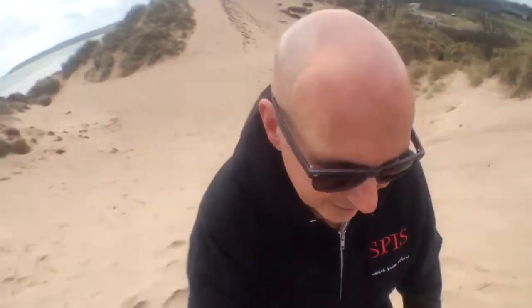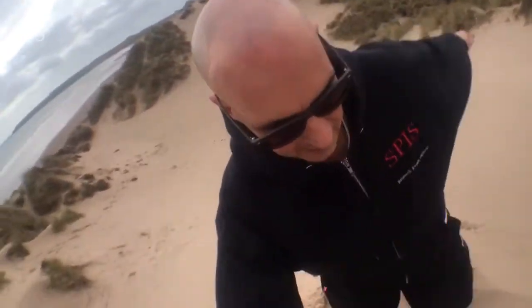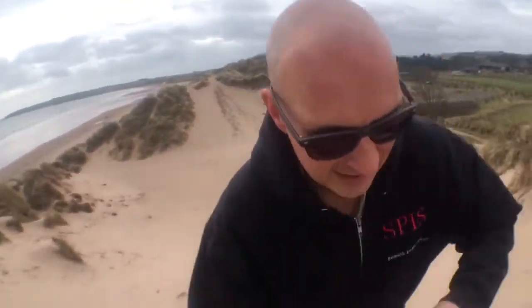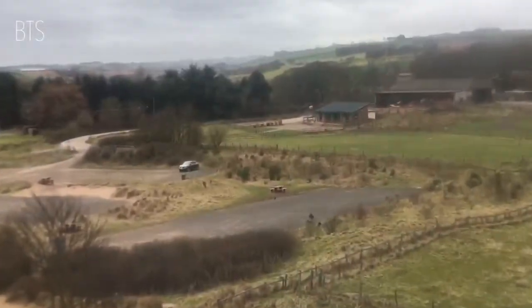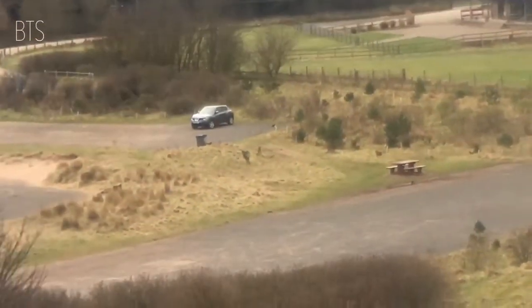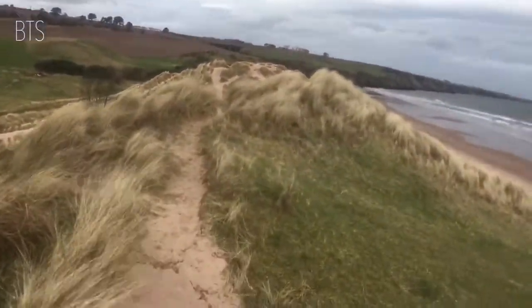Let's fast forward, it's taking forever. Car down there. I bet when I go back there'll be a car parked right beside it. Right, carry on to the next dune.